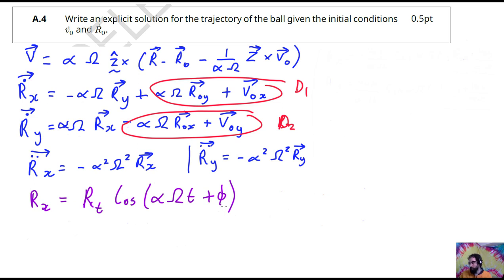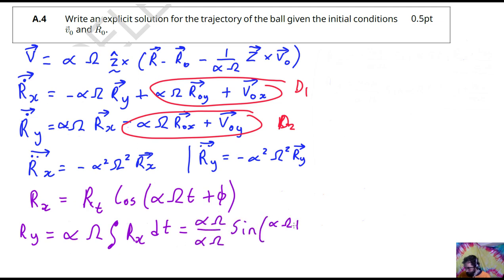And then we can use this to also find y. To find our y, we just need to integrate up. So we can just use this first equation. We're going to ignore the d1 part for the moment; we're going to deal with the constants in a minute. It's equal to alpha omega and then the integral of rx dt. Note, I'm actually using the second equation here. So I've integrated up the left-hand side where I had r dot y, and I've integrated up this side here where I've got alpha omega rx. Okay, then we can substitute in for rx, and when we integrate, this term just becomes 1. And what we also need to consider is that there are some constants on the end here that I don't know yet, so I'm going to call this one plus c1.